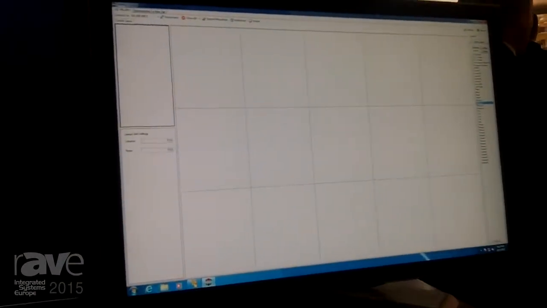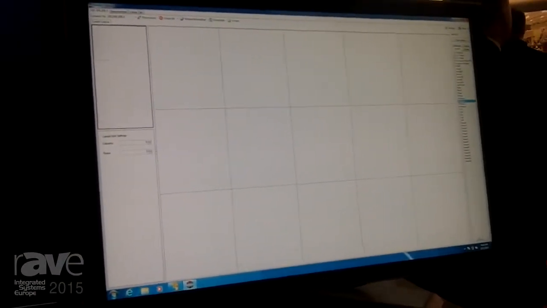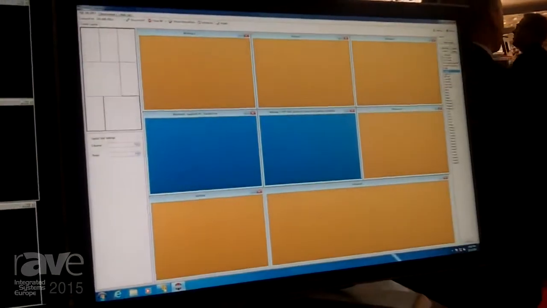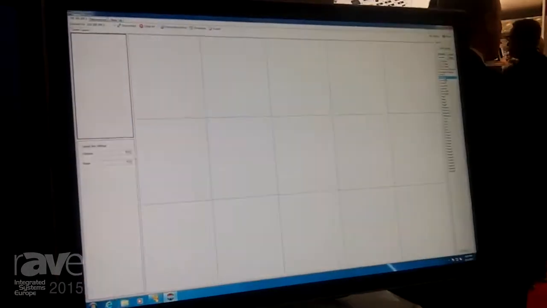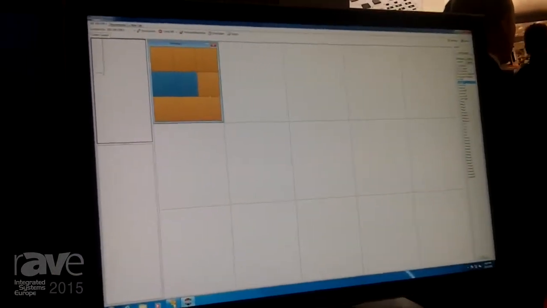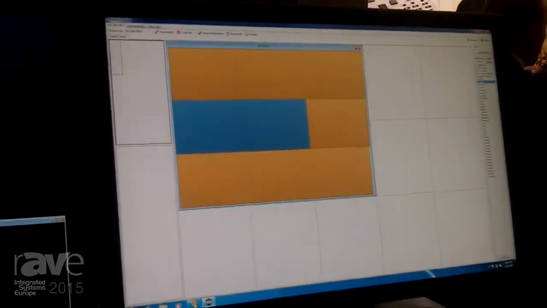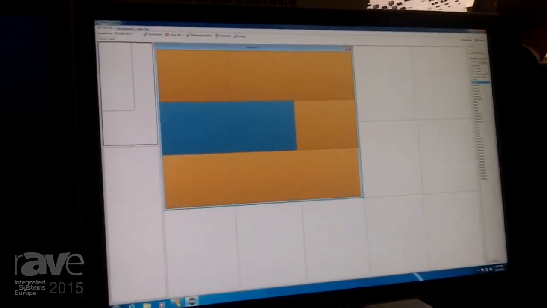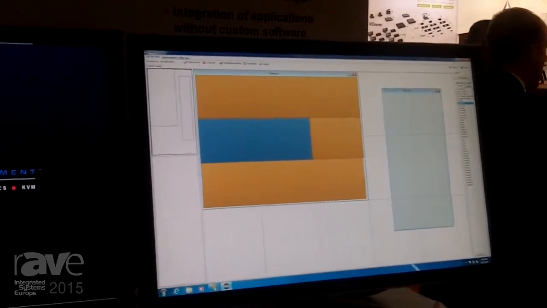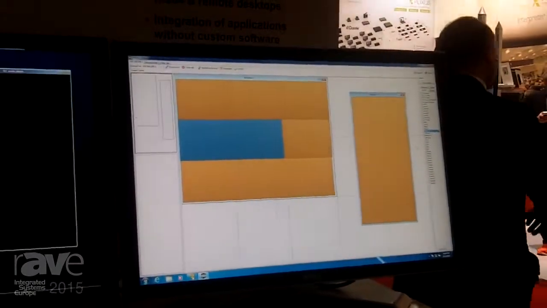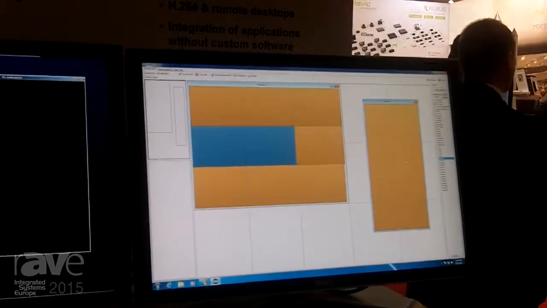So speaking of layouts, we have a bunch of layouts here. I can double click and the layouts recall to the entire wall, or if I want to use that group of windows, I can drag it to the wall, and now that whole group of windows is together in the same group, the same window. If I want to change something on the wall, I can even drag my own cursor, create my own window, and route something to that particular window.